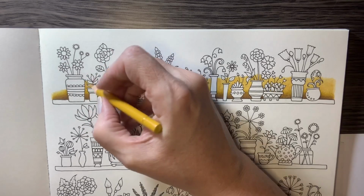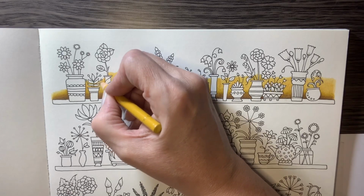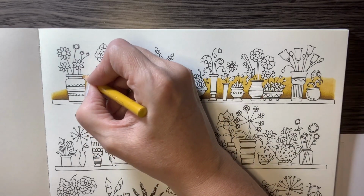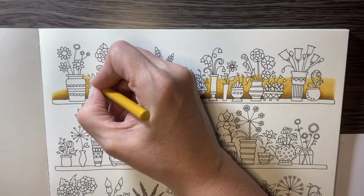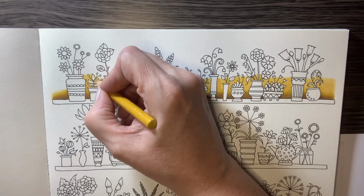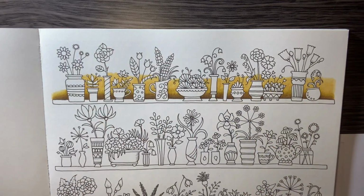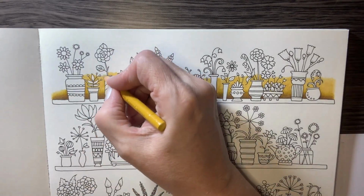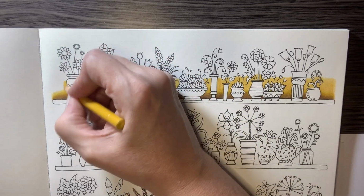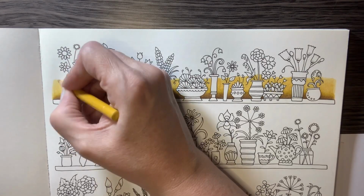Having said that, it's also nice when it's done, because I don't know about you guys, have you ever coloured a picture and you've done what I like to think of as the fun bit, like the little flowers or something, and then you have to kind of attack the background? That's how it used to feel to me sometimes. Backgrounds are difficult. I think we all struggle sometimes with what to do with that big white space. So doing the background first is good sometimes for me. Then I can get the background out of the way and carry on with the fun bit. That's how I think about it.